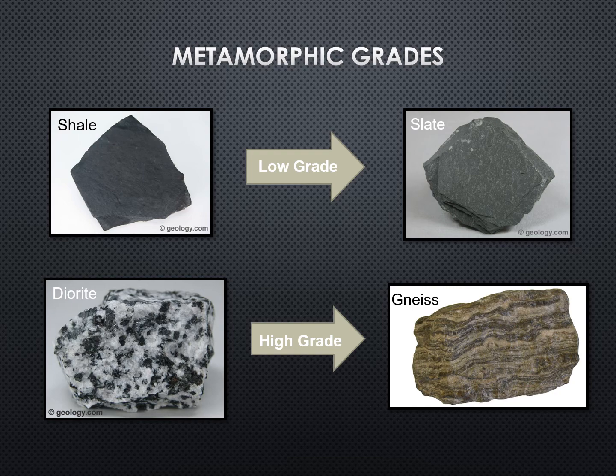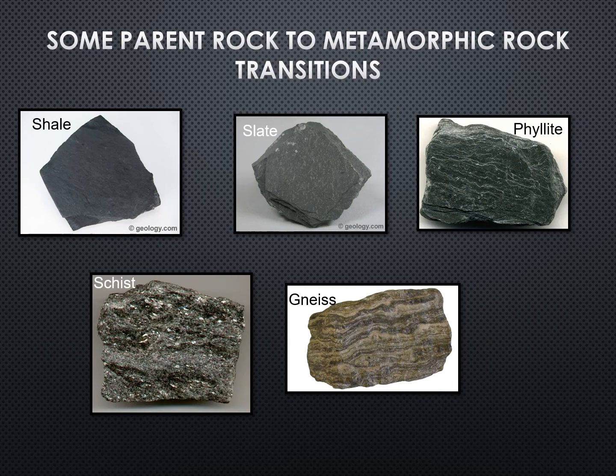So these are just some examples out of many that show this process of gradation, again, differences in heat and pressure over time. So I'm going to show you some of these transitions on this slide. We've got the sequence of metamorphism that occurs as we continue to add heat and pressure to shale. So shale's our starting point. Okay, that's our sedimentary rock.